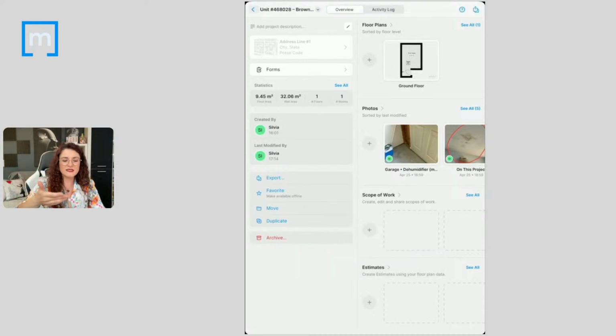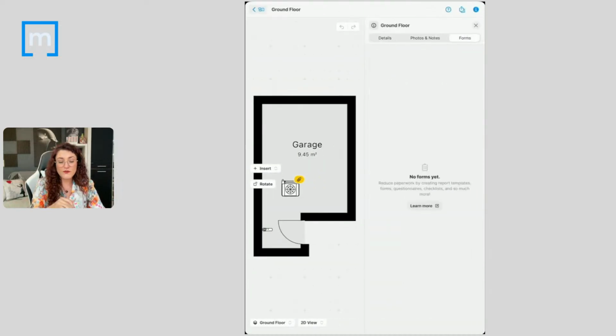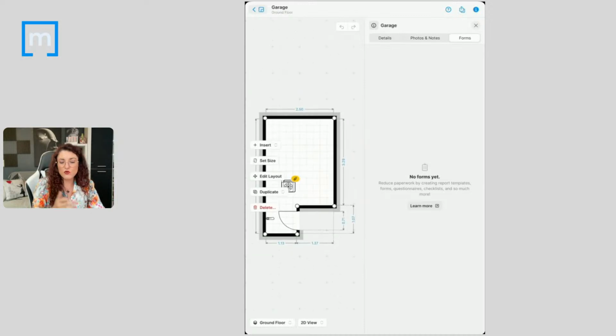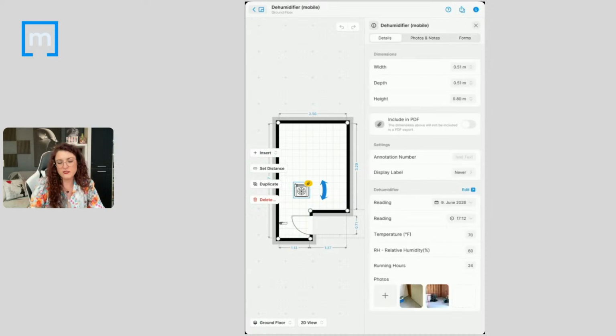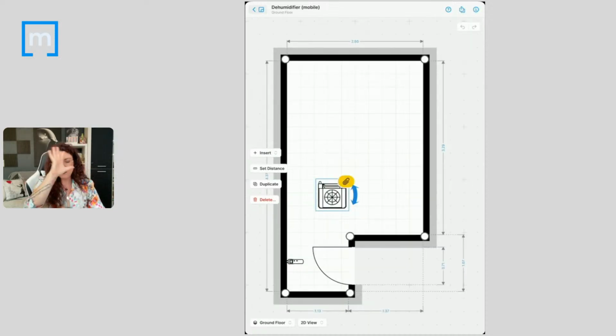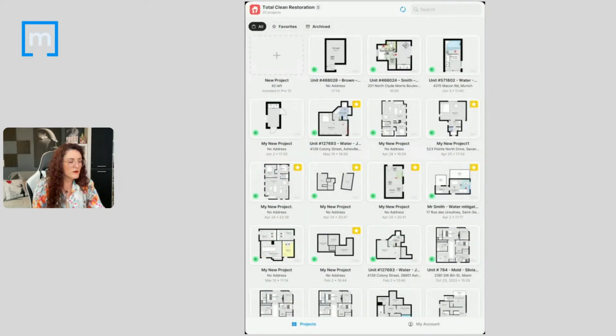Otherwise, if it's inside the sketch, you would open the sketch and you will have a form maybe here at the floor level. If it's at the room level, and if it's attached to an object, if it's a field, it's under details, and if it's a form, it's under forms. Hopefully it's super clear for you guys too. Okay, I repeated it extra to have it summed up for us all.